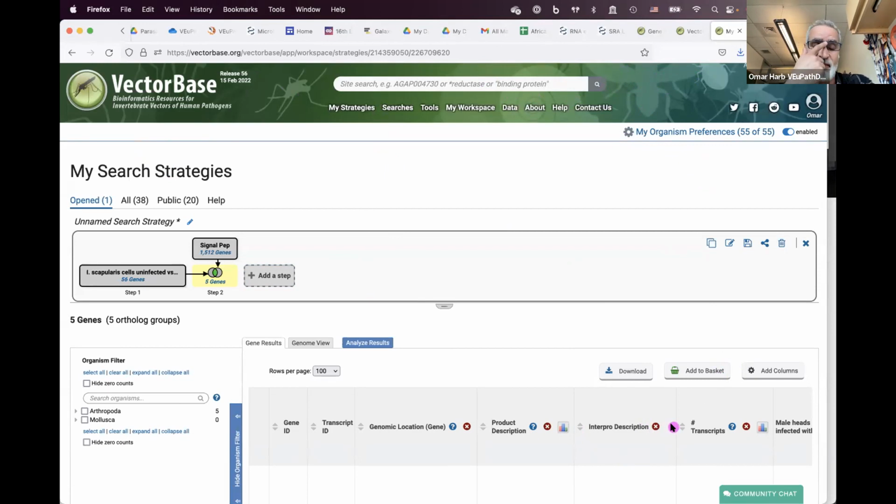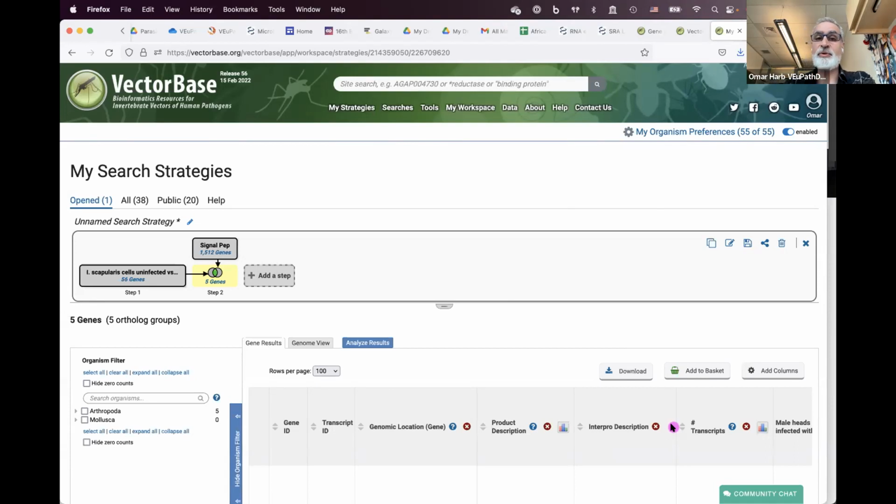Remember, as Gloria indicated at the beginning, VEuPathDB is one of 2 NIAID, NIH-funded bioinformatics resource centers. While VEuPathDB supports vectors of human pathogens, host, parasitic and fungal organisms, the other BRC supports the bacterial and viral pathogens, and you will learn more about them throughout this webinar series.